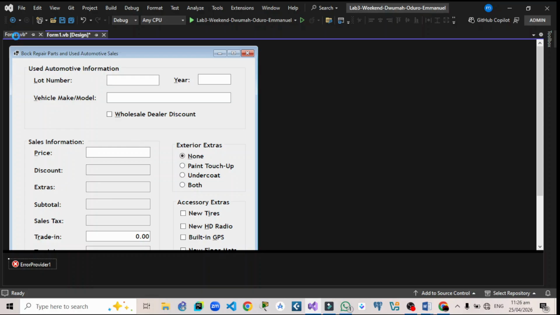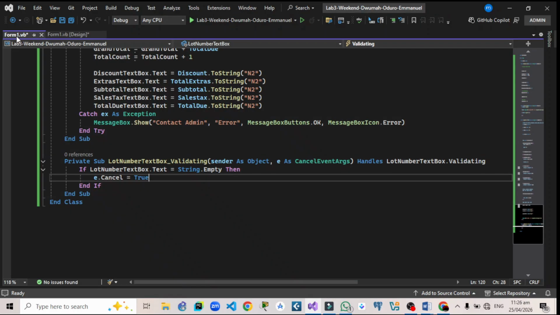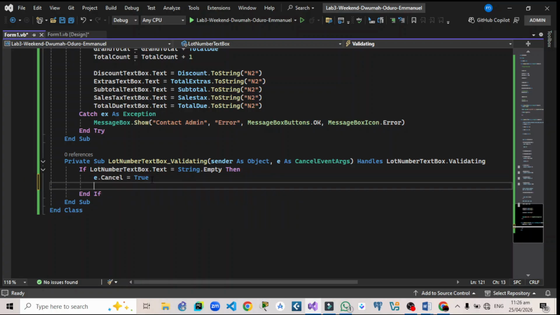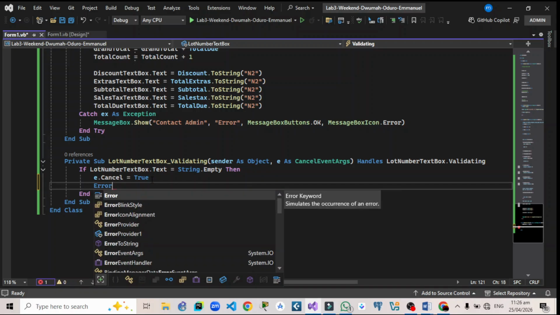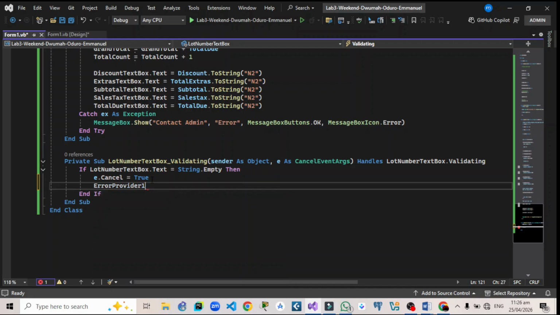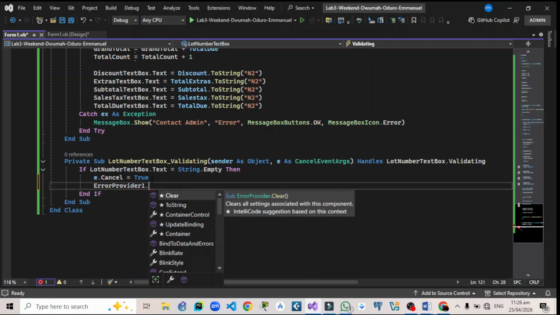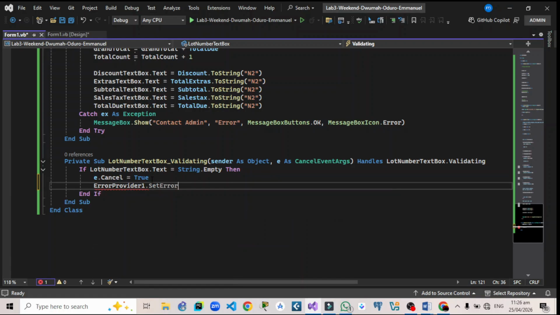So I'll come back to the code and I'll say that when the e.cancel is set to true, then the error provider 1 should also set an error message.